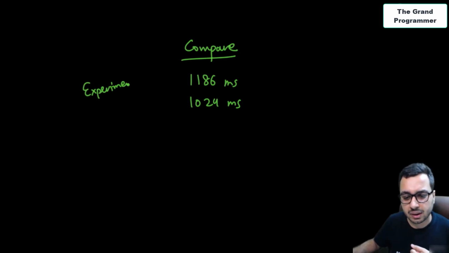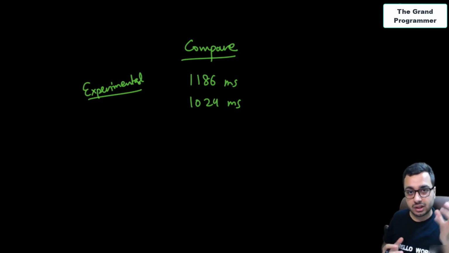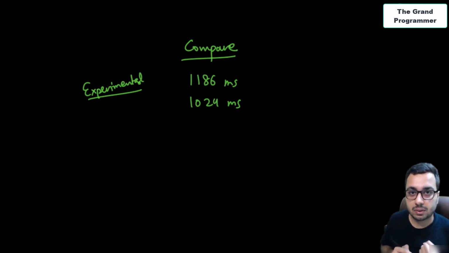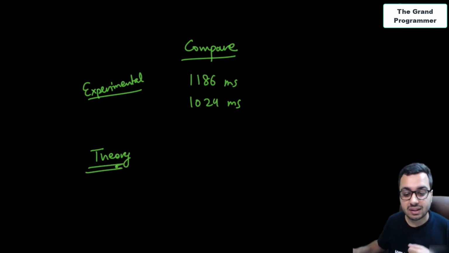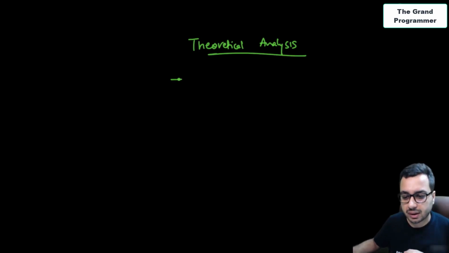I will also show you one example, but experimental analysis is not worth our effort, because first we need to write the code, then execute it, then note the time taken, and then plot and see which algorithm is better. So instead of doing an experiment, we will estimate the time theoretically. If my input size is this much, then this algorithm is expected to take this much time. So we are going to do theoretical analysis. I will show you how we actually do experimental analysis, but that is not needed in most cases.